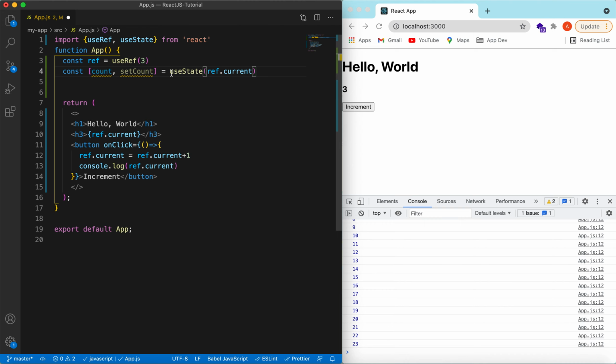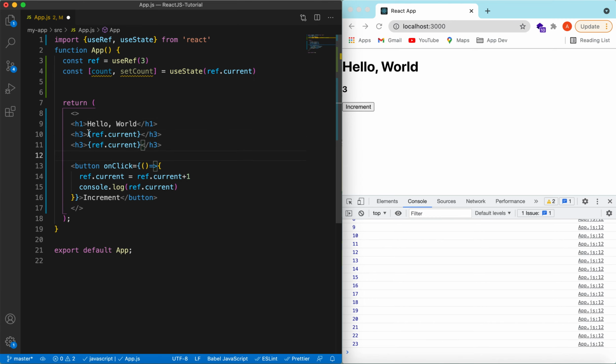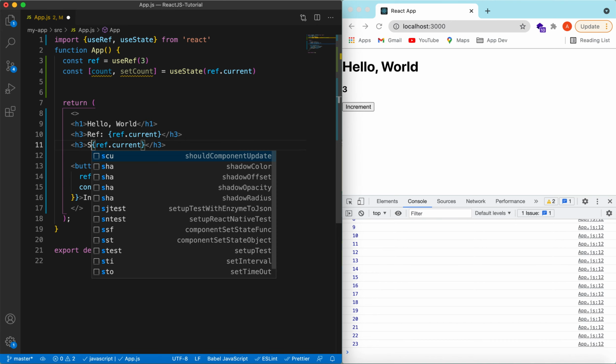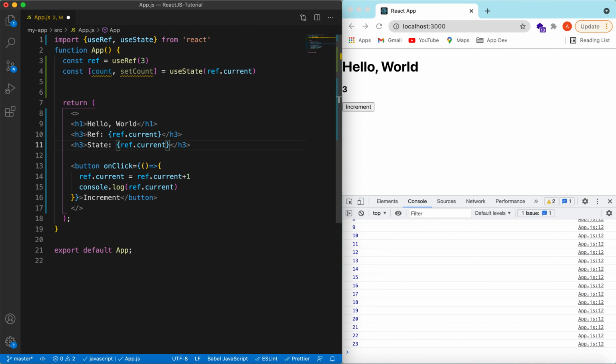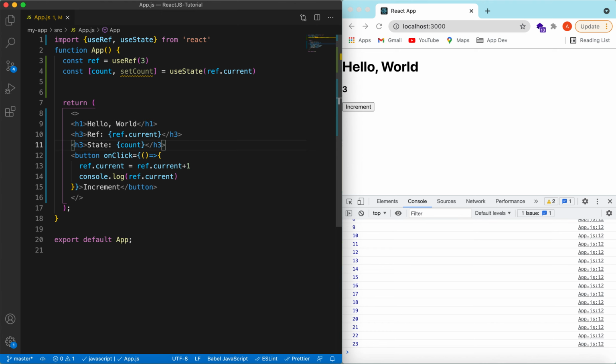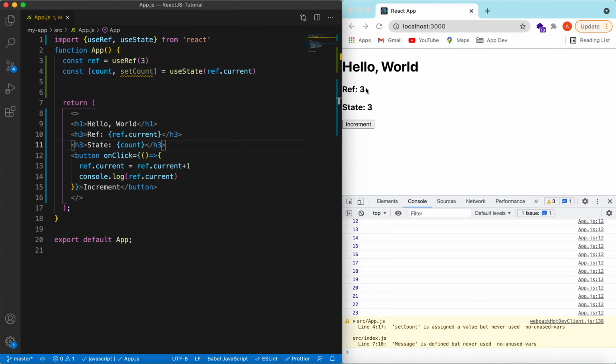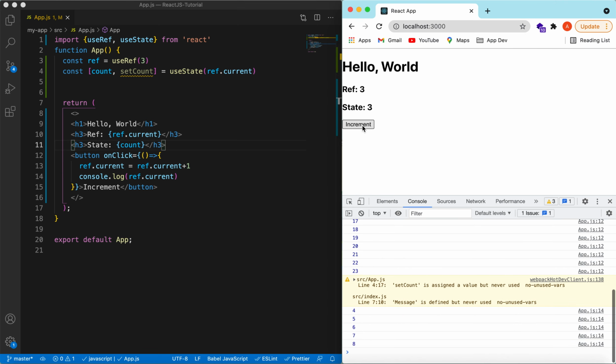And here let's copy it, and say that this is the ref value and this is the state value, right? And here we show count, right?